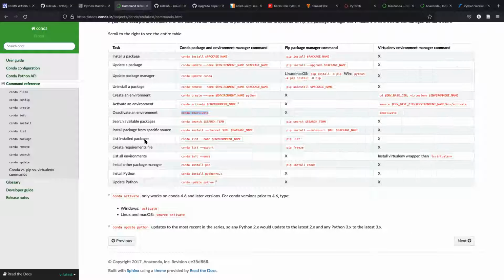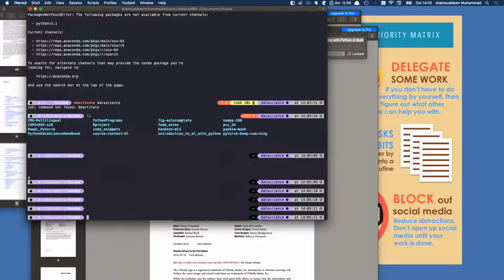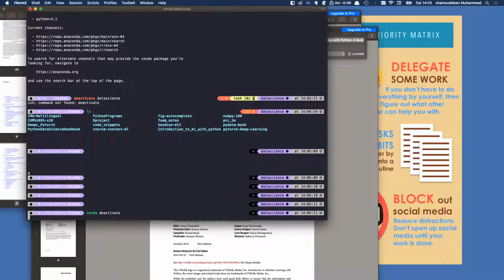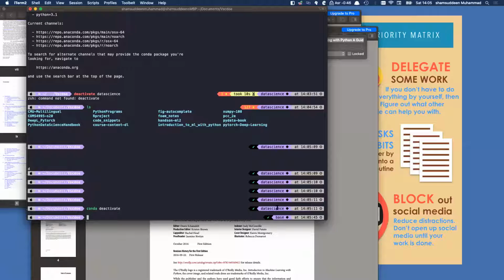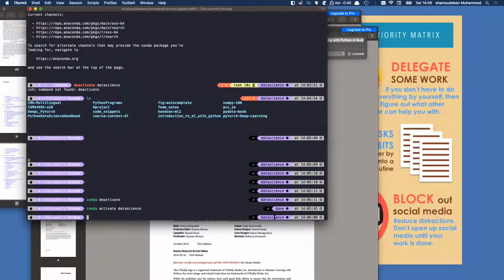Can you see just this? So in the previous one, you can provide the name of the environment. So here we can just say Conda deactivate. So you can see now here, I go out from the data science. If I want to activate data science, I can say Conda activate data science. So now you can see I will now enter data science. So everything now, if I install everything now, will be in this environment data science. I can install Python 3.1, 3.2, anything. And any package now I install in this environment is now isolated in this environment.